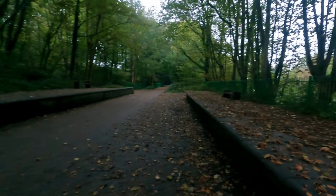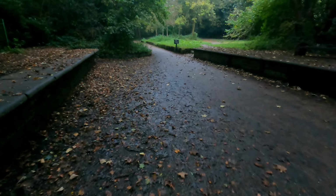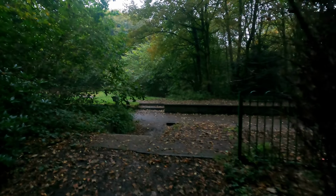So here it is, Worsley Station, opened in 1864 and closed in May 1969. There used to be three platforms here. This looks pretty wide just there, doesn't it? Was this perhaps wide enough for double track, and the third one was on the opposite side? We can get on top of the platforms, look. So I'm unsure where the other track would have been, if it had come around this side, or in fact gone around over to the other side of that platform.